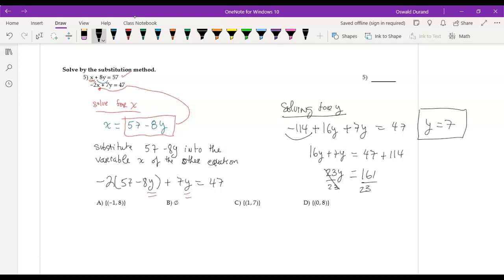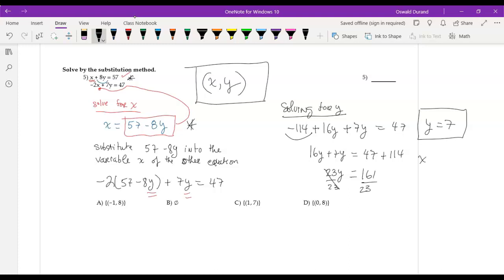But we're not done because we don't know what x is equal to, right? Let's not forget, every time we're trying to solve a system, you have two variables. In this case, it's going to be x and y, and that x and y really represent the intersection of the two lines, right? So your solution has to be expressed as an ordered pair. We need to solve for x now. You can use one of the two equations, doesn't really matter.